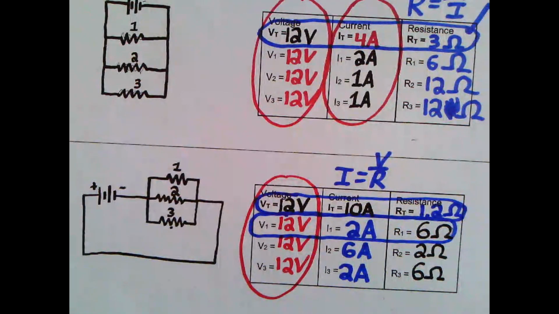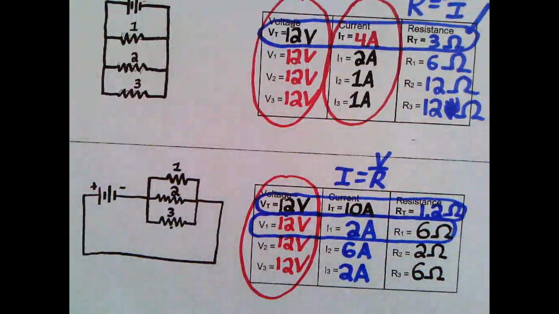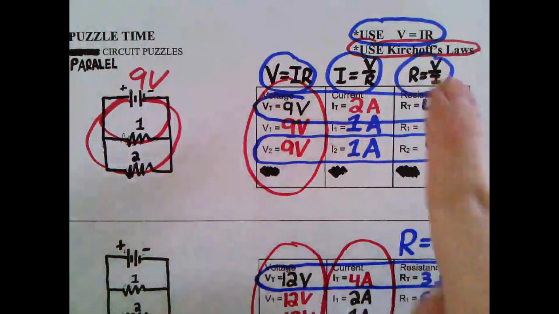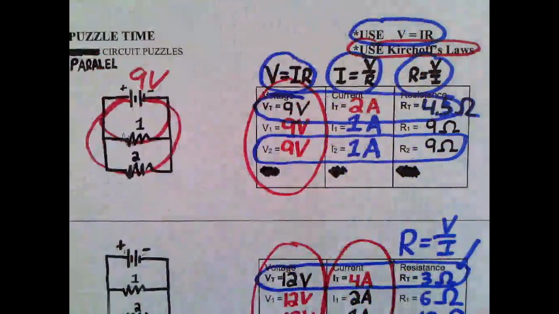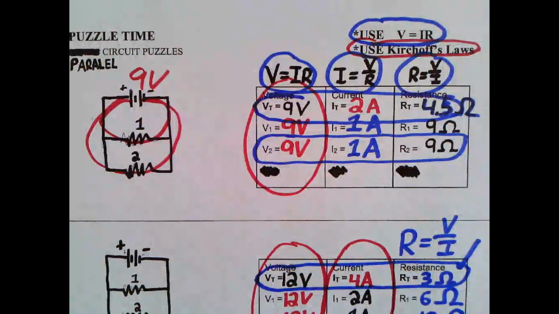The worksheets will look very similar to this. You'll have 4 series circuits, you'll have 4 parallel circuits, and you'll figure out all the missing pieces. Just think of it like a puzzle, right? So use these formulas at the top: use V equals IR, use I equals V over R equals V over I, and the Kirchhoff's Law. It really helps if you have these sitting on the computer. So you have your parallel one, you have your series one. You'll need these formulas in red, plus the formulas here. You would have access to a formula sheet in class anyways, so it's not a big deal, but try to use those and figure out the puzzles for the week.